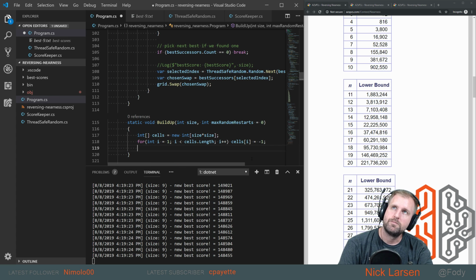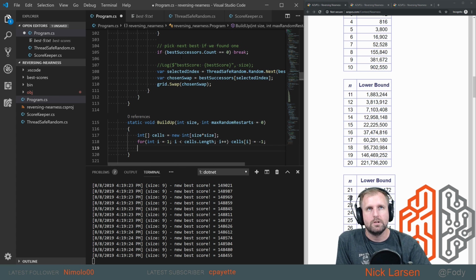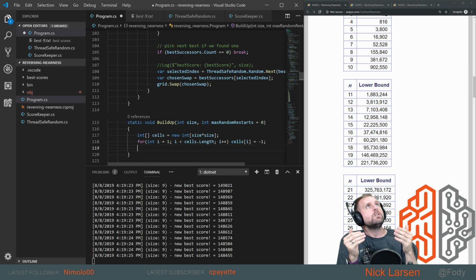I'm struggling. Okay, let's solve this without code first. So I have a grid and I want to place a new thing into it. That's super simple to do. I look at each possible grid location and I look at each possible value that can go in there.